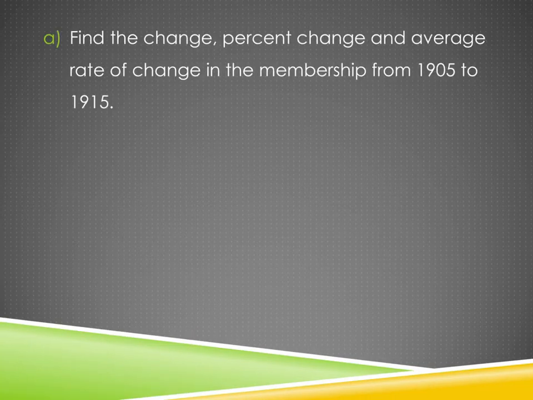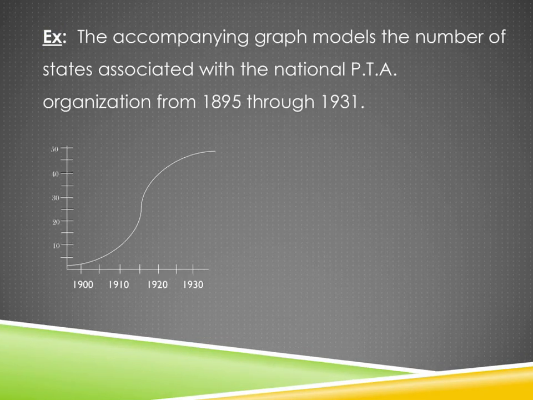Part A wants us to find the change, percent change, and average rate of change from 1905 to 1915. So part of the reason why I wanted you to see this one compared to the other one is because the data is given to you in a different way. We've had 3 problems today. The first one gave you data in a verbal description. The second one gave you data as a table, and we looked at it from what would happen if we had an equation. So we kind of looked at it from 2 perspectives. And this third one, which is our fourth way, is to take data out of a graph.